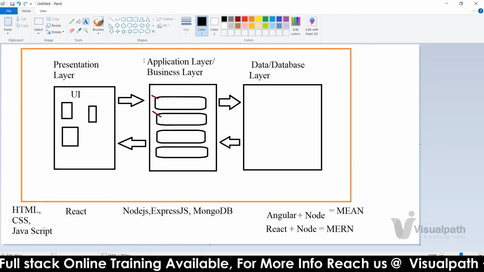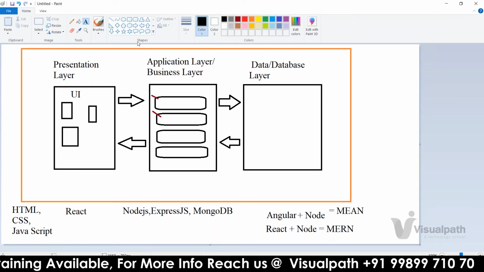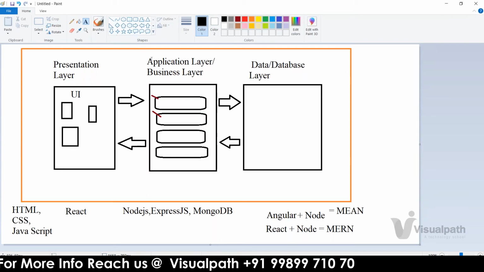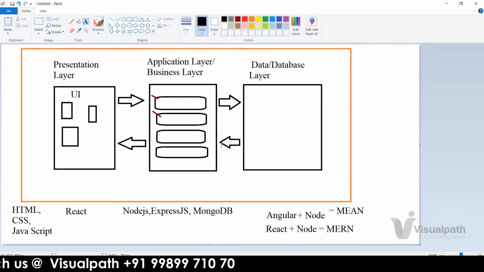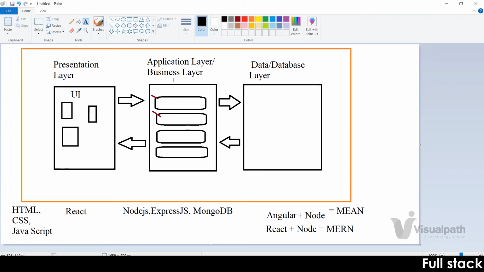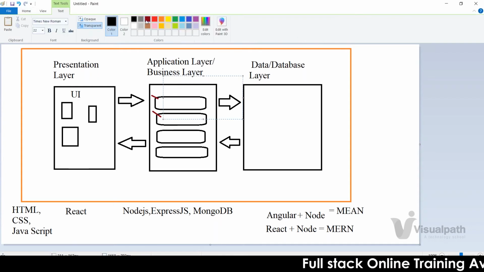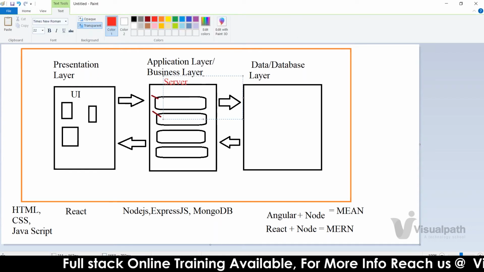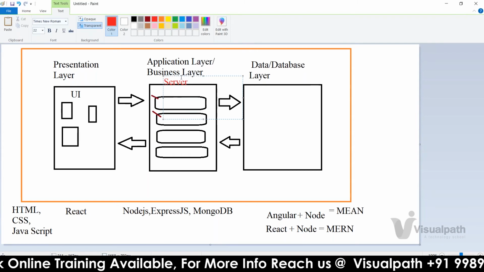So coming back to our application. Here, what will be there? As I told you already, login. You're getting the data from the front end, and you're getting the data from the database. You're checking everything. The main business will be happening in this particular layer called the server layer, and this is called the business layer or server layer or application layer.